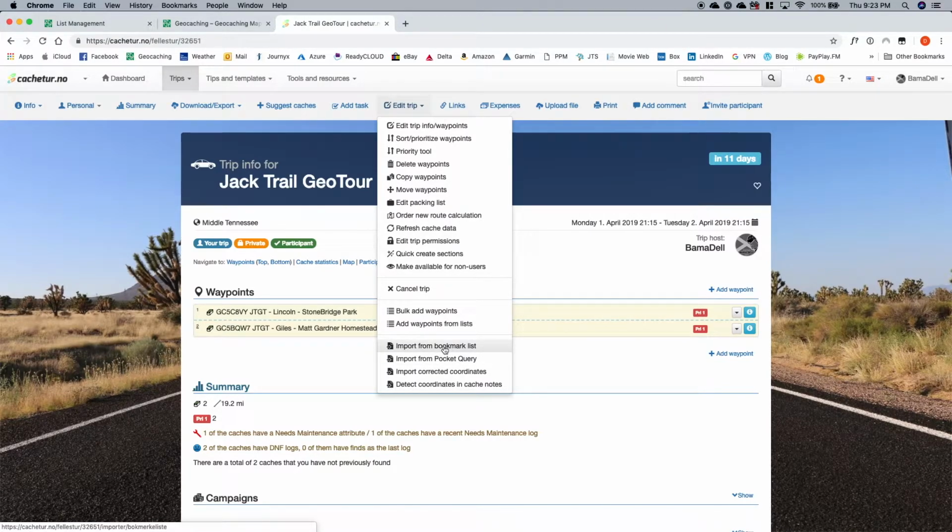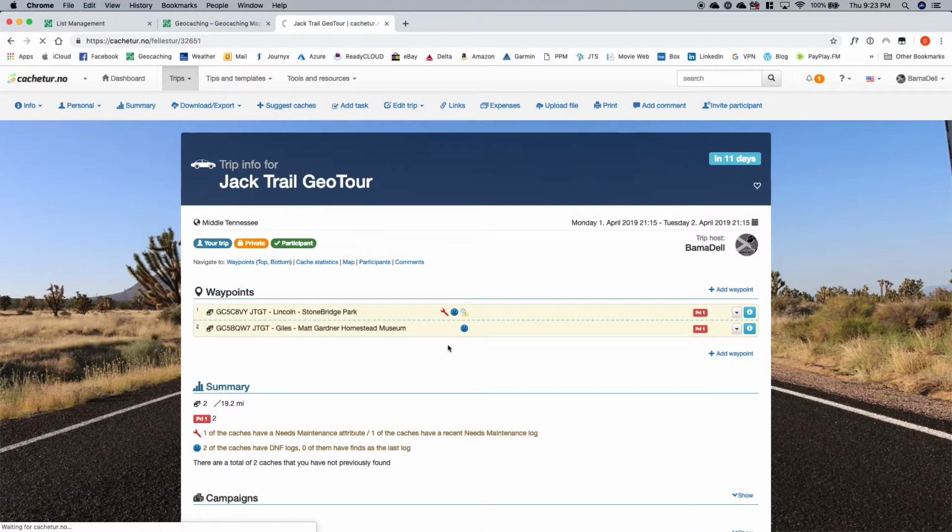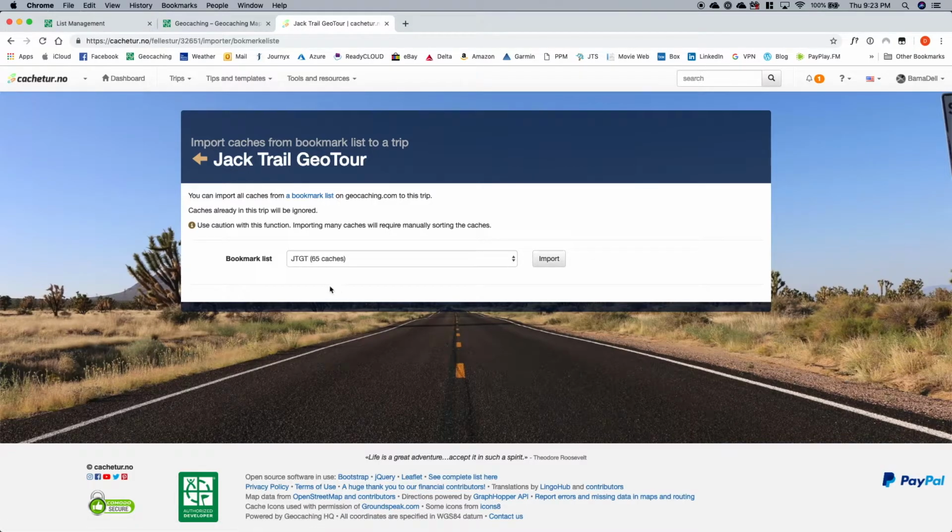It's going to take everything in that bookmark list and put them in the insert point. Now, of course, the two that I just selected are also in the bookmark list, but it's smart enough to know not to duplicate that. Okay, it's already selected. I don't know how it knew which bookmark list, but I'm going to go ahead and import.